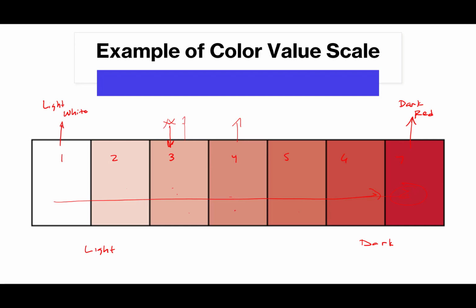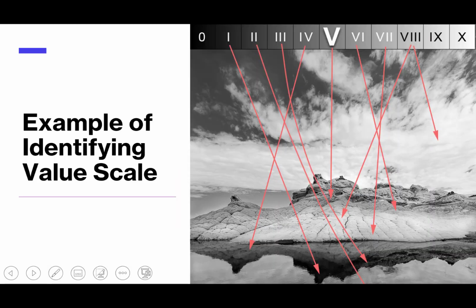It helps make everything easier to replicate that scale later, as well as to reference it when you're trying to create the illusion of light and make it actually look realistic. Then what I had you do was identify the value scale. It's one thing to just have the value scale. The next important component is actually identifying the value scale in the art, because it can give you a sense of where the light is coming from. It can give you a sense of perspective, as well as that sense of depth.